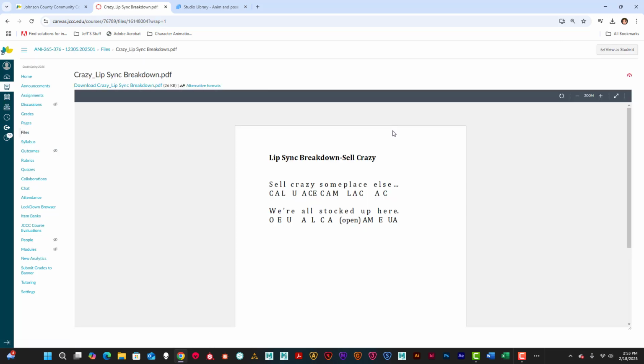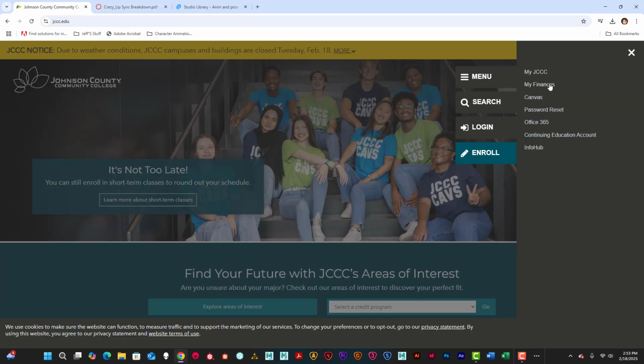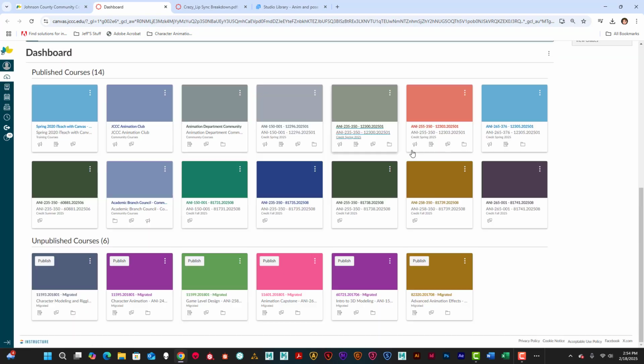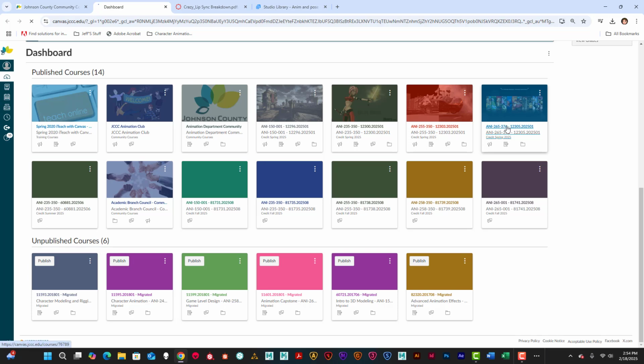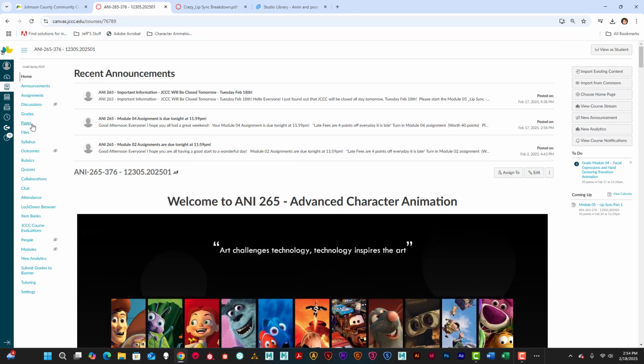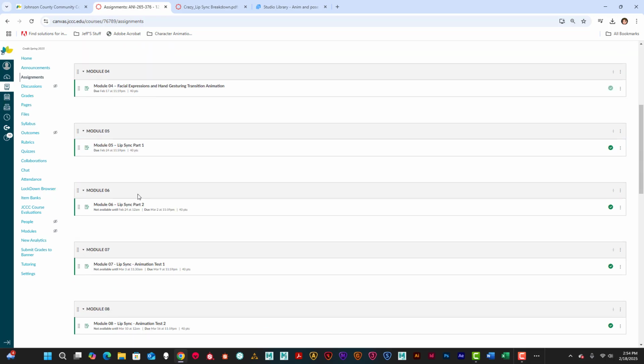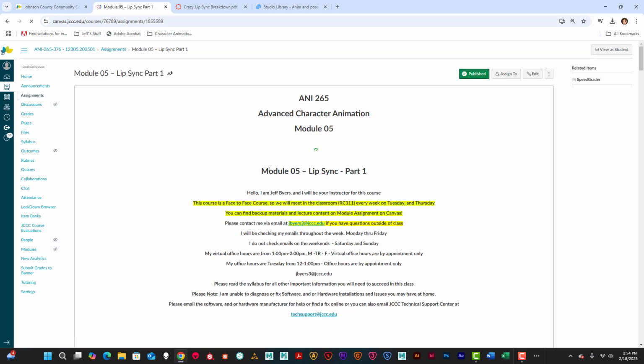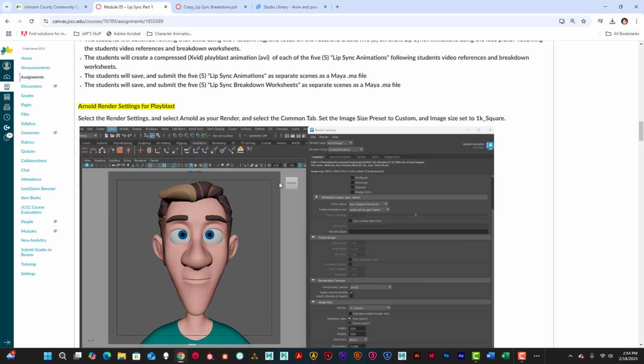And this should preview exactly what we're looking at. Okay, so with that said, if I go back to Canvas, let me get another window open here real quick. Go back to Canvas, go into my assignments, and go back to where I was, because I can't have both of those open.